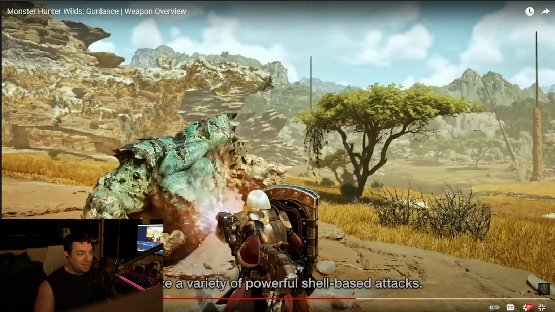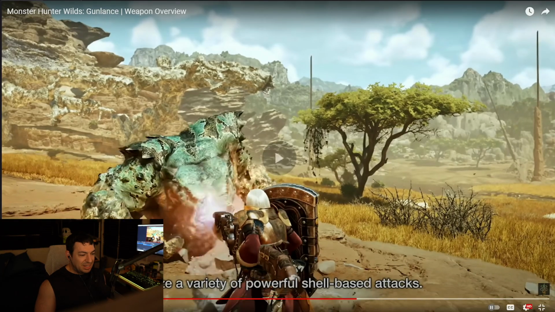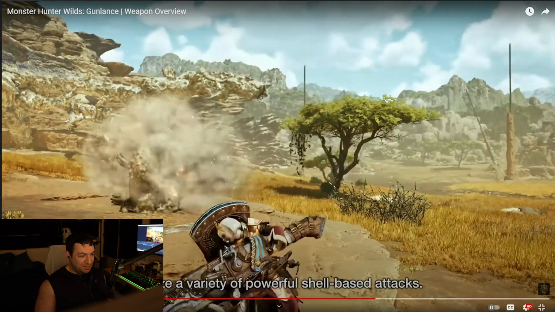And as you're charged up, I forgot what it was called. This is like Wormstake Blast. I forgot the name of the move, but this is your main move that you want to do when the monster's just down. Very satisfying.